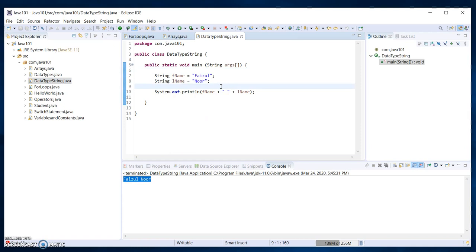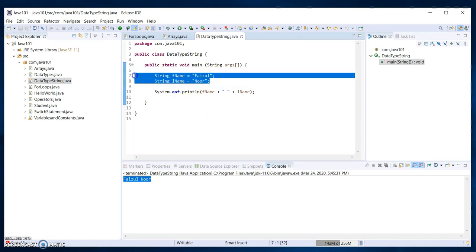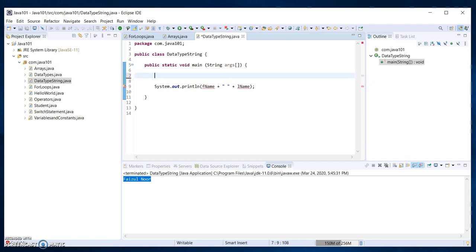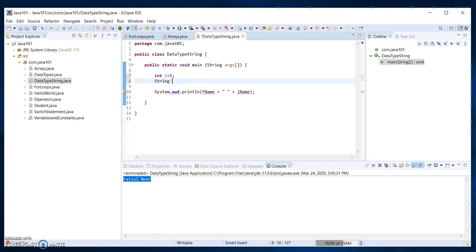So we learned about this string concatenation. If we would like to add a string with a number, let's say x equals, and then I'm going to add the text and number, text plus i.